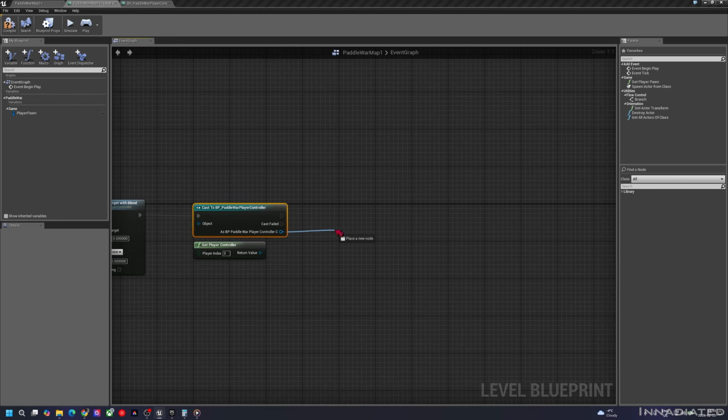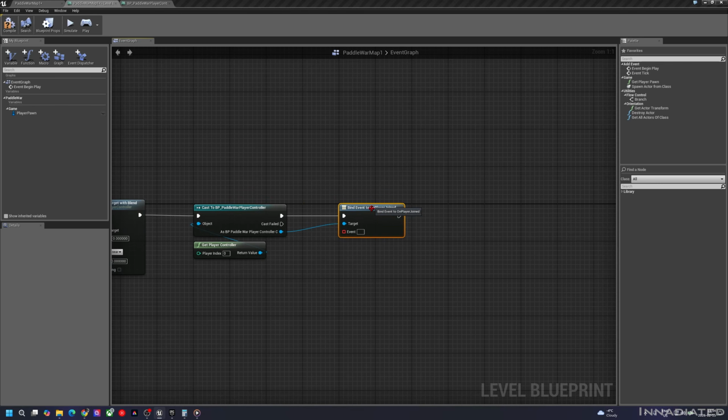So coming off of this, we're going to type the on-player joined, and you'll get a bunch of options here. And what we're going to do is bind event to on-player joined. Just like that.